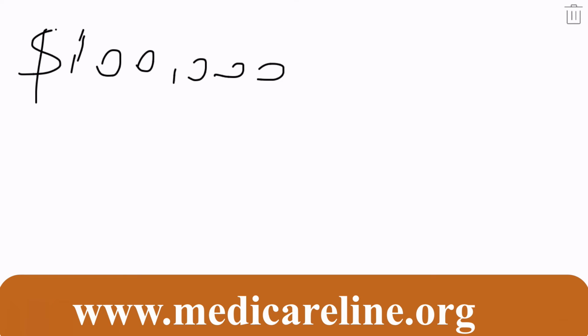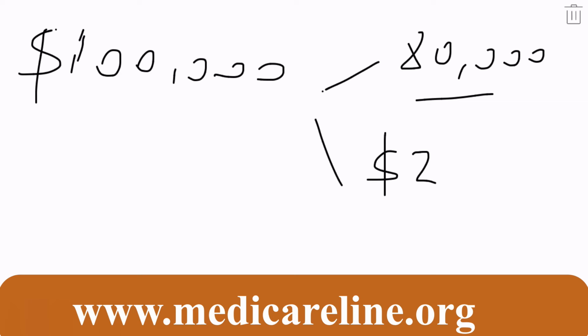Let's say you get a procedure done or you had a catastrophic event in your life, or you've gone through a surgery, or God forbid cancer happens, and you need an expensive procedure done. Let's say your bill is $100,000, and this is how much you're walking out of the hospital with. Now $80,000, 80%, is covered, whether it's between Part A and B, the hospital, outpatient. But then you are liable for the remaining $20,000, which is 20% of $100,000. And you can see where this is going. If your procedure is 150 or 200, this keeps going up and up and up.